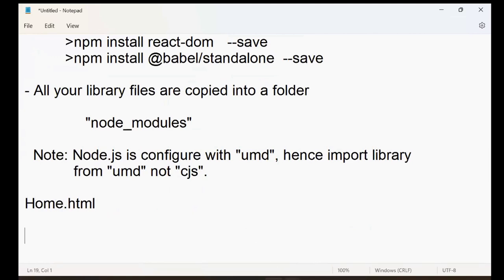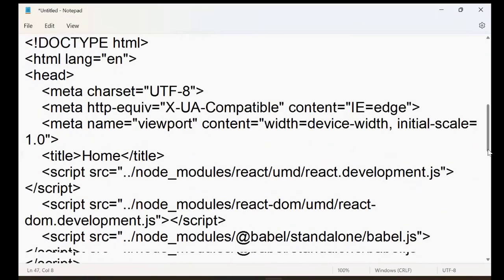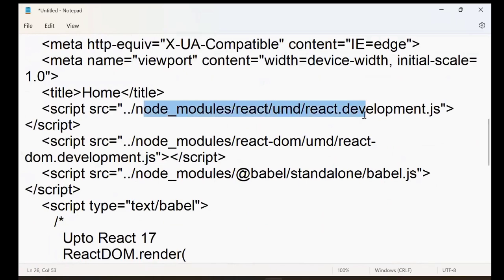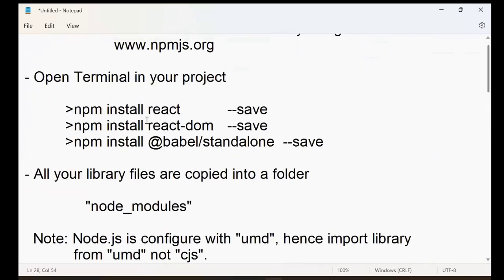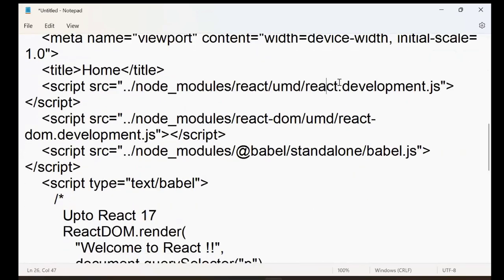This is the code. Let me copy this code. So I will copy this code here. This is all the code, right? And in this, these are the script files we need: React development, React DOM development, and Babel standard. For that, you need to install these three libraries. And I already told you, when you are linking the files, order dependency issues will be there, right? That means first it should be React, after that DOM, not in installation. Installation, you can do anything. But while linking, first React development, after that React DOM development, then Babel, right? If you miss the order, then you will face issues.